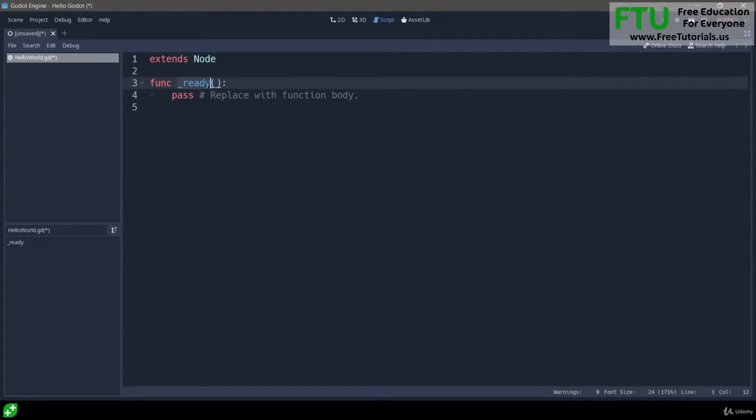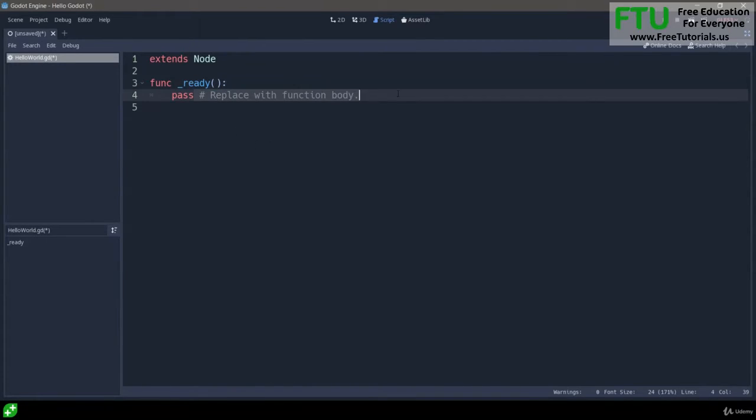Okay, so once the node has been created in the scene tree, you've put it in, now run this script. There are other things we can do to run it before you finish creating this node. The moment you enter the scene, run this script. Don't worry if you've created the node yet. We're not going to worry about that yet. Functions in Godot have to have these brackets here, and that's because some of them have an argument that comes in. So I might bring in a variable called name or player. This one doesn't need that, so I'm not going to put it in.